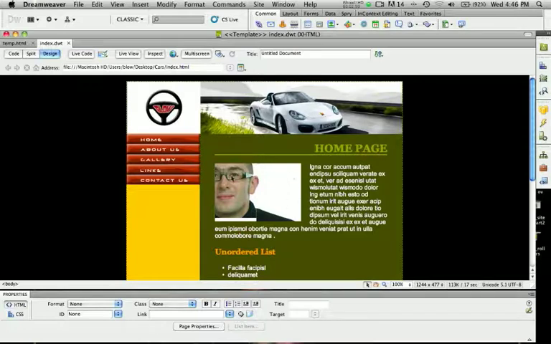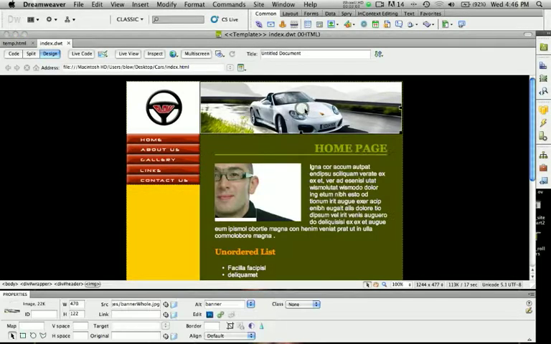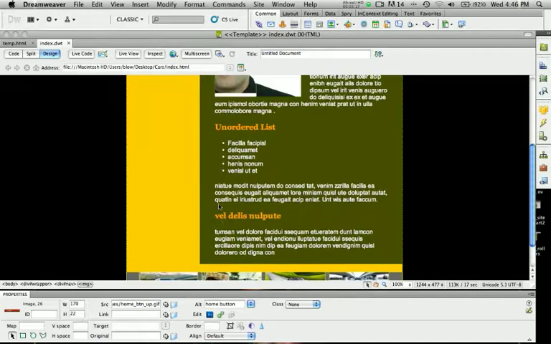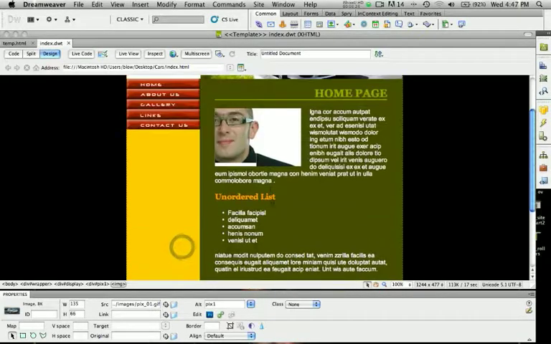But before we get other pages out of this, we have to be able to do something about this page, else we can't use it for the other pages. So what we're going to do is look at your content. All right, let's say on my pages, the logo is going to stay the same, the image banner is going to stay the same. If you know it's not going to stay the same, then you want to make it what you call an editable region. We'll be creating some very soon. I know my buttons are going to stay the same. So we want to keep things that are going to be on every page. If I know for each page I'm going to change these images, then I would want to make these editable regions as well. For now, let's concern ourselves just a little bit about the content that's here.